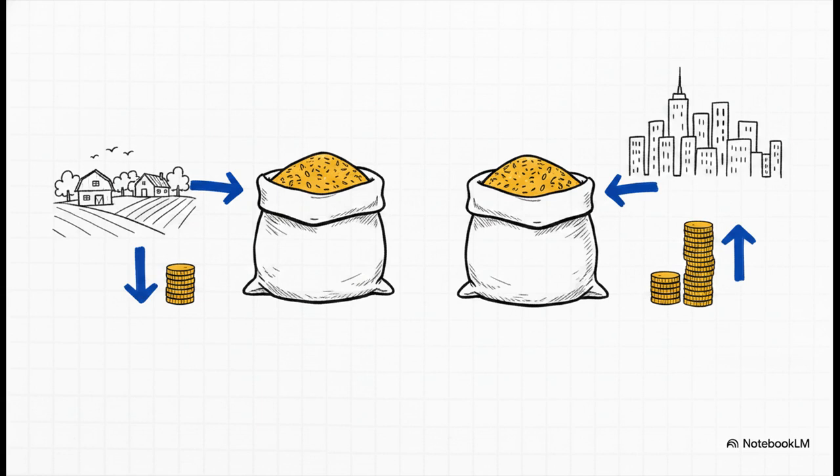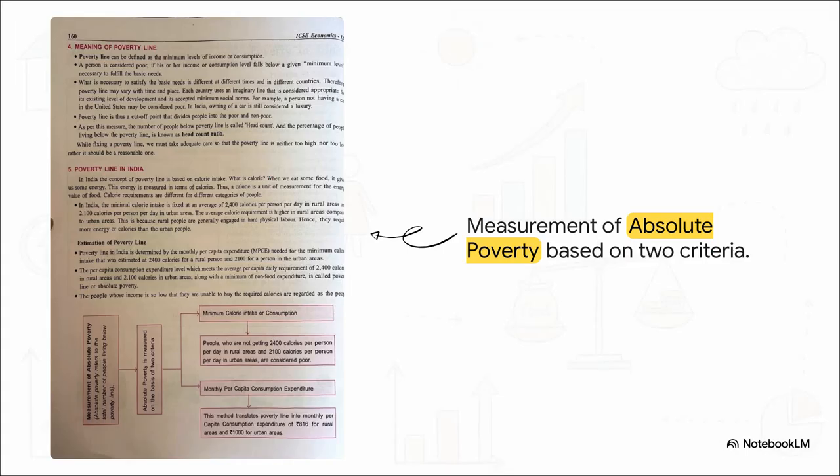Well, it all comes down to the local economy. Essential commodities, the basic food grains needed to hit that calorie count, are simply cheaper in rural villages than they are in big cities. So, bringing this whole shebang together gives us a complete picture. By combining the raw biological need for minimum calories with the actual economic reality of monthly consumption expenditure, economists can draw a highly precise line to measure absolute poverty. This ultimately gives us that crucial head count of people who fall below the minimum threshold.